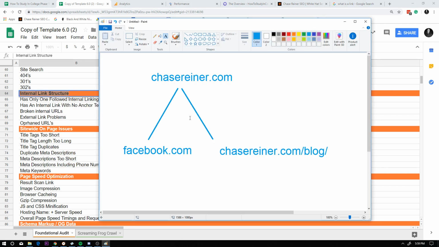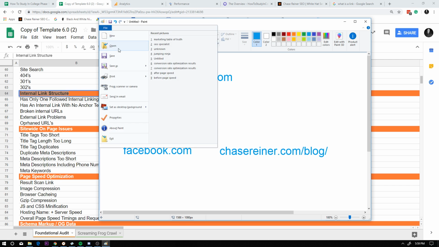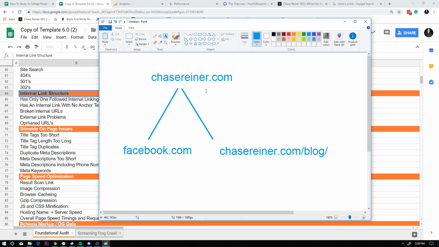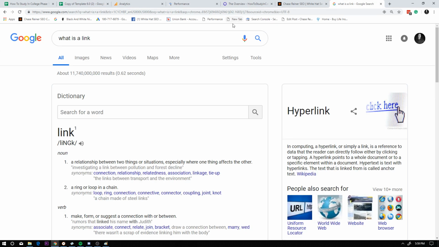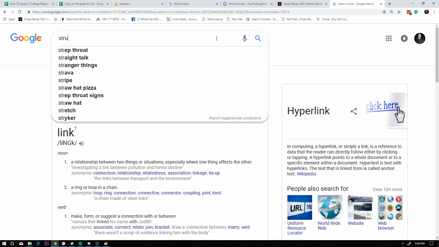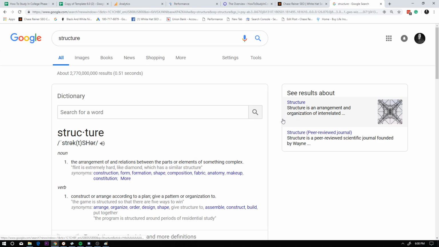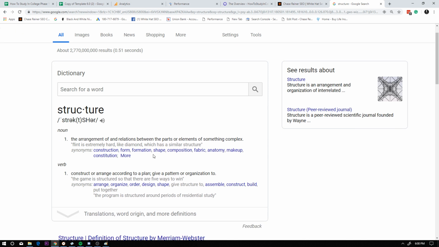What would be an internal link structure? Links that are being structured correctly. No. What's a structure? Just like a building: the arrangement of and the relations between parts or elements of something complex.